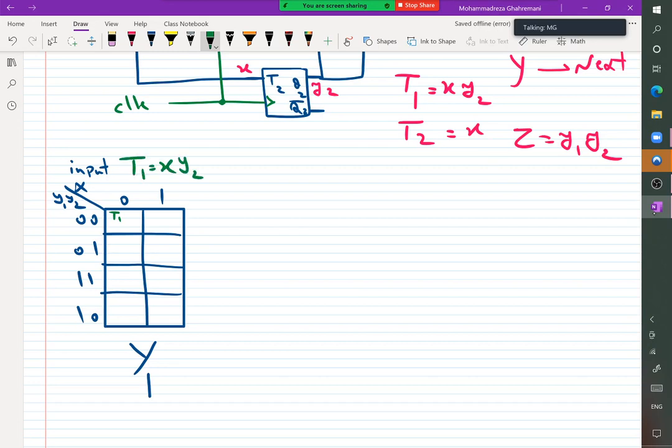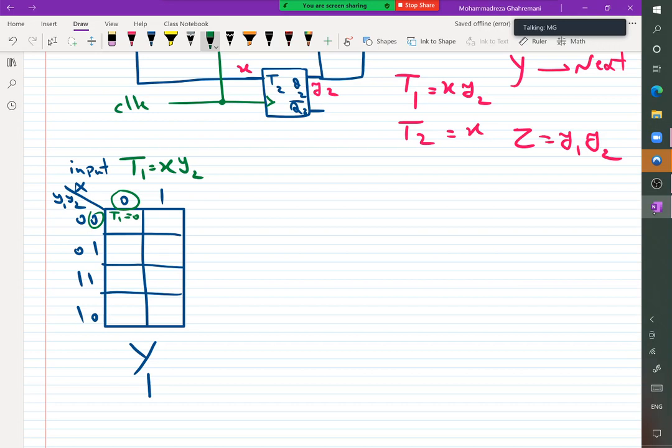T1 is x y2. Let's see what T1 is based on the current state of x and y2. So x is 0, y2 is 0, so T1 is definitely equal to 0. We need to find T1 for all these cells.